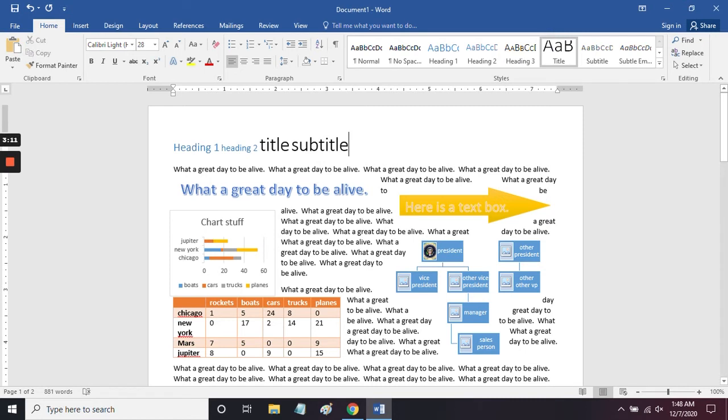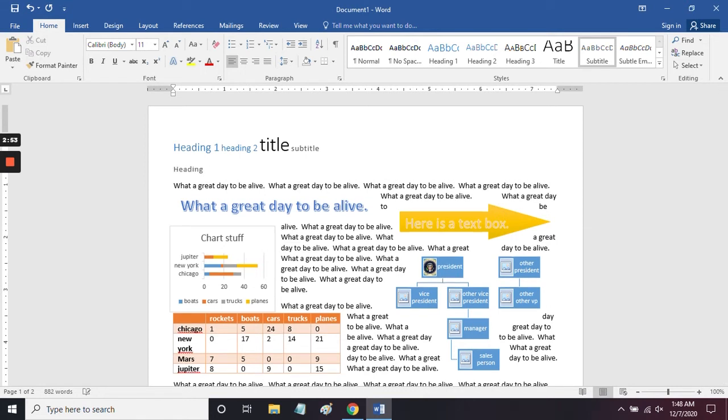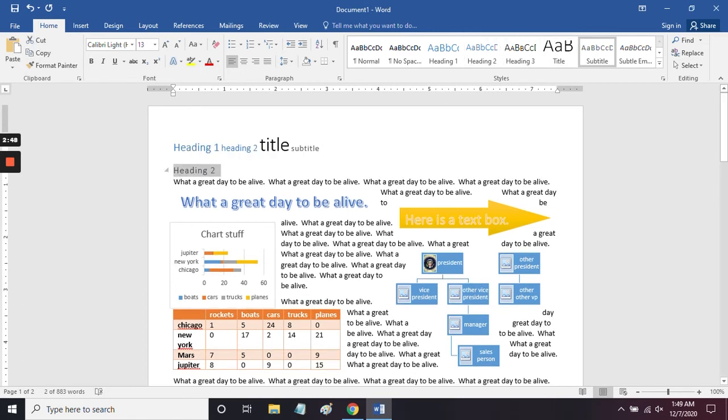And there we go. Did I do that one right? Subtitle. There we go. So there you go. If you wanted to stick with the Office theme, now anytime you wanted to, say, start another heading, Heading 2, you just highlight it, set to Heading 2. I mean, you don't have to use the font styles for their appropriate things. You can use a body font with a Heading 3. It's up to you. But with everything in place now, let's go ahead and check out the Design tab.